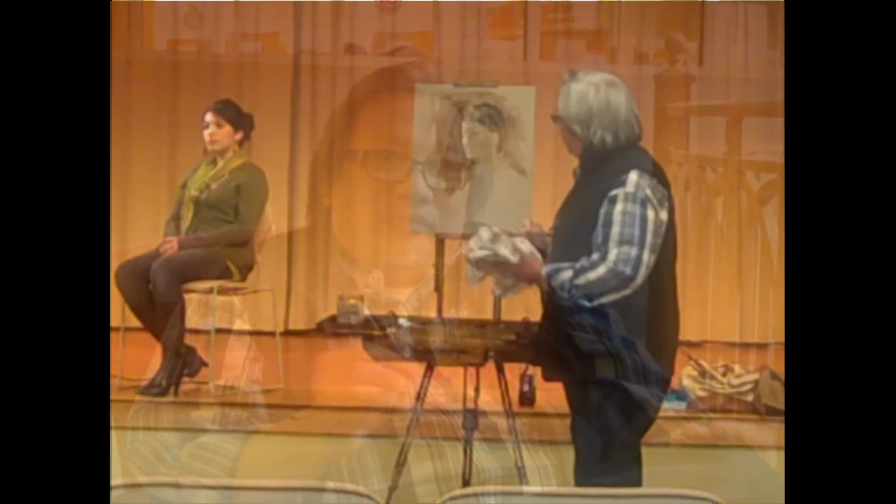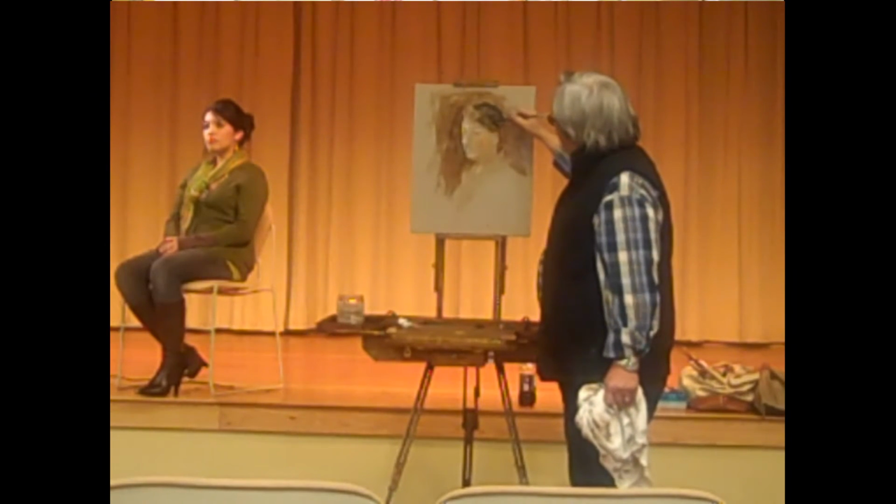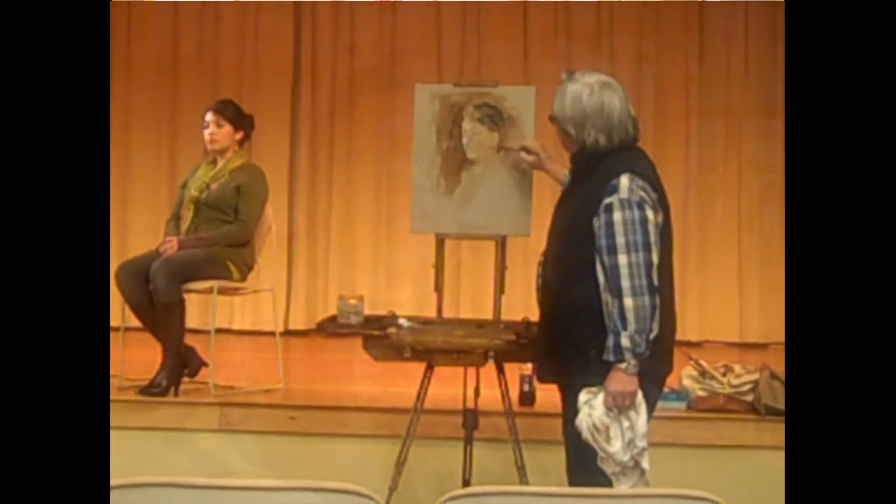There are some exercises that we use. We scribble with a pencil on a piece of paper, and then on tracing paper, try to copy it without tracing it, and then put the tracing paper on top and see how close you are. Like six seconds, ten seconds of sketching, and you can do it three times and see how close you can get. If you're a basketball player, you have to go to the foul line and practice your free throws. If you're a baseball player, you've got to practice batting. It's the same thing with us.